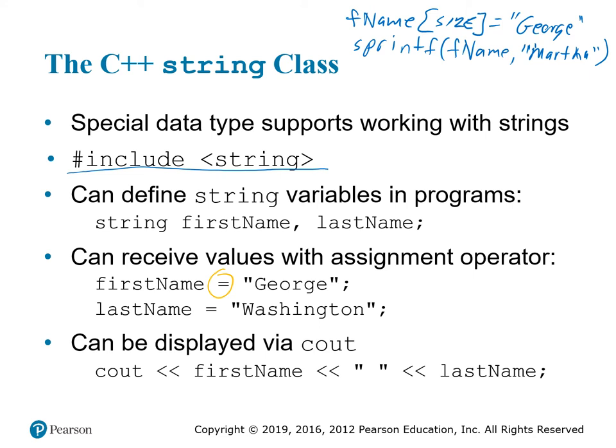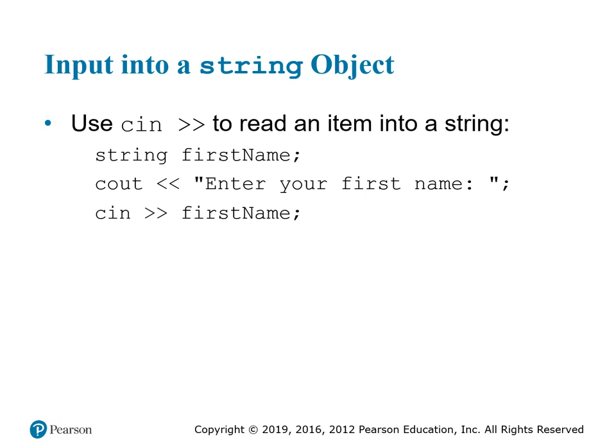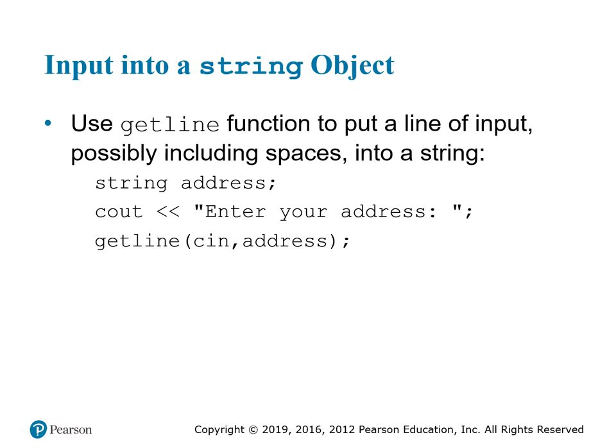And as you would expect, C++ string objects can be fed directly to cout, and it will print them exactly the way you expect them to be printed. You can use the extraction operator to read an item into a string object. Same caveats as using it for C string arrays: this extraction operator will stop anytime it hits a space or other white space, a tab, anything like that. So you may do better using the getline function to read strings. Okay, and they're going to tell you how to do that here. You getline, cin, and the string.